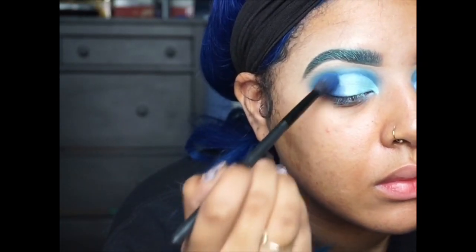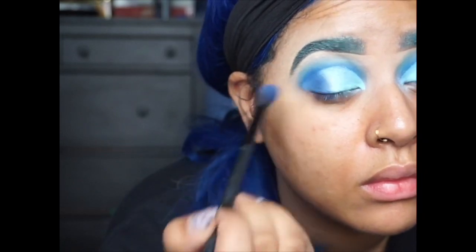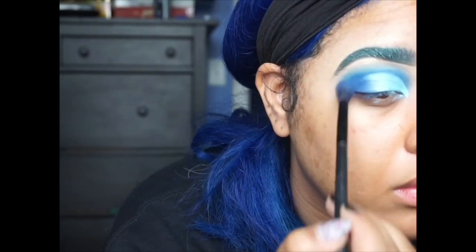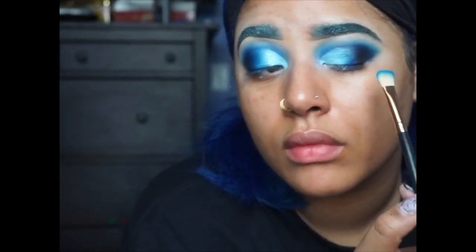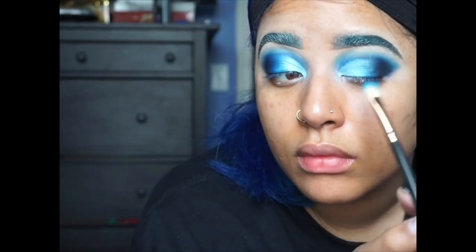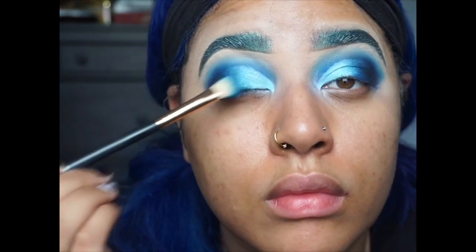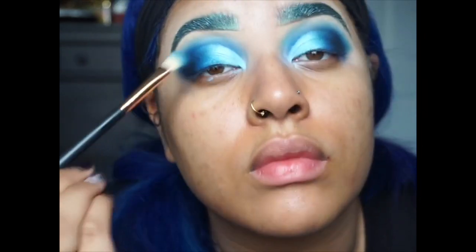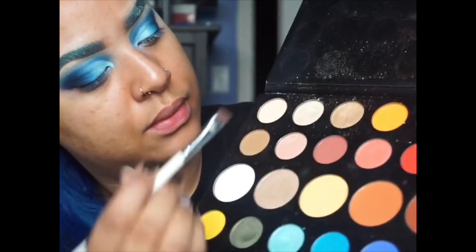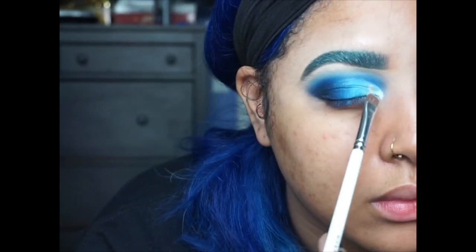Okay, so my camera's going to cut off, but basically what I'm doing right now is taking that blue that we put in our crease and a black, and I'm going to be shadowing the outer corners of my eye. Then taking that blue that we put as our transition color and blending out the harsh lines like I did before, making sure it's a nice clean ombre effect. Then using this pale gold shade, I'm just going to be highlighting the inner corner.